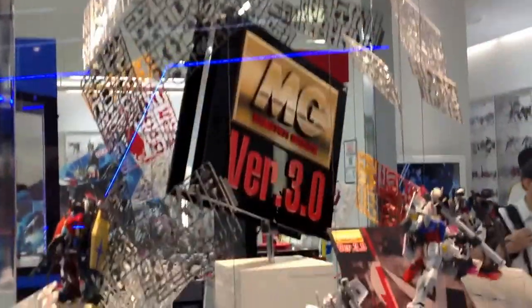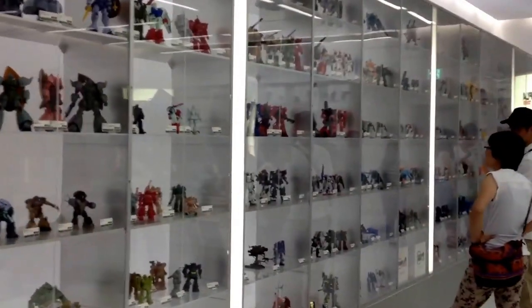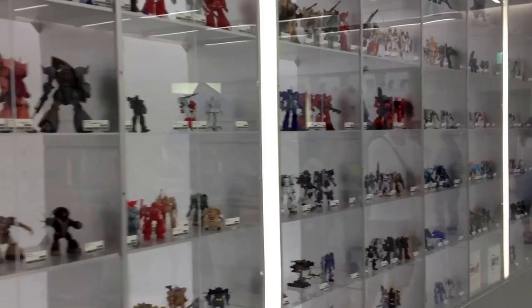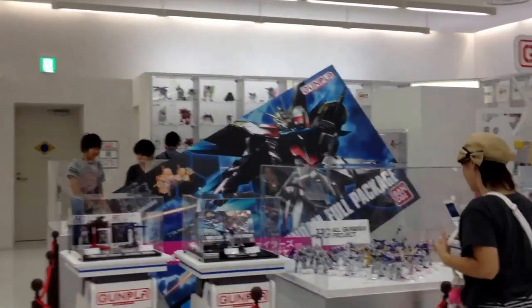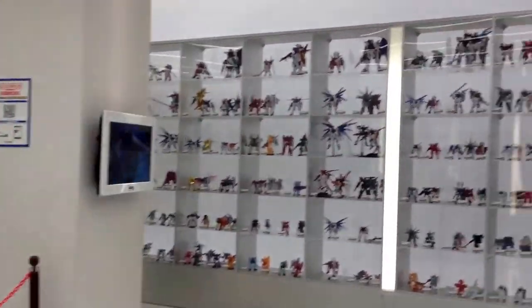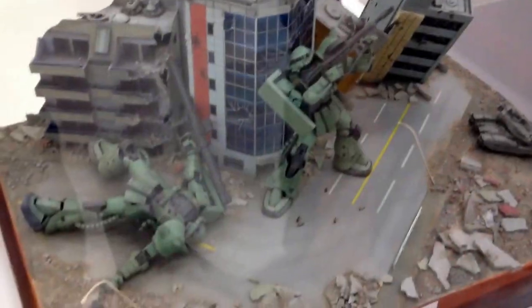There was also an area selling a lot of Gundam-inspired clothes, which was very cool. The shoes were my favorite. They had a museum dedicated entirely to gunpla, which was just fantastic. There were massive amounts of professionally built gunpla with extreme paint details — they were beautiful to look at, and it was great to pick up a lot of pointers from looking at them.